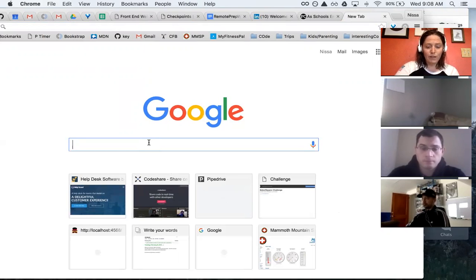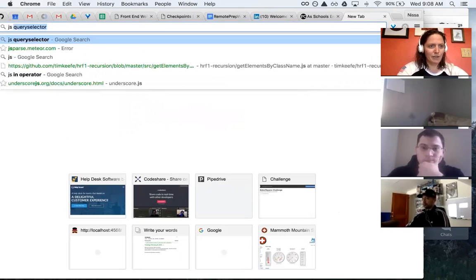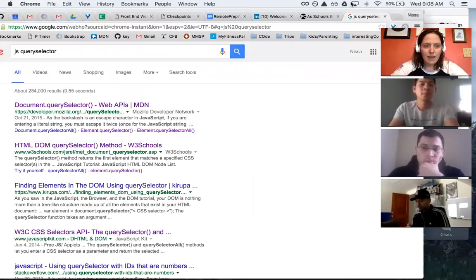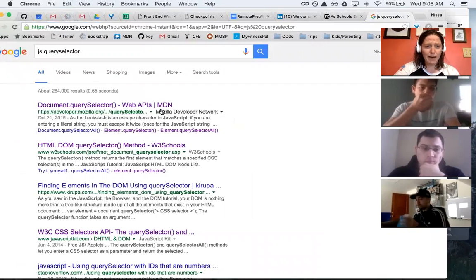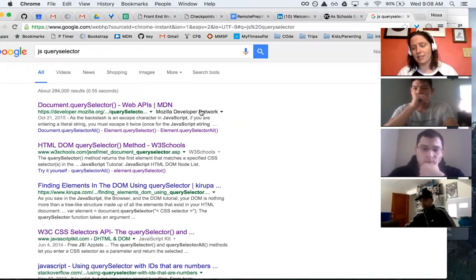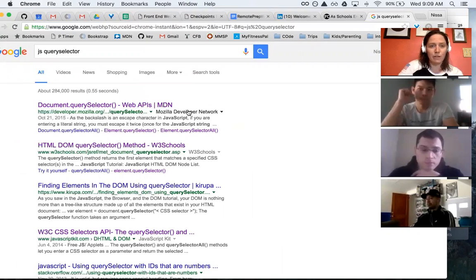So it's just a demo, typing that in. We were wondering, what is query selector? I like to just go to Google, start by typing in JavaScript, query selector, for instance. Typically some of the first results you're going to get back are from two really awesome websites. The first one, which I think is the best, is MDN, Mozilla Developer Network. Remember, Mozilla came out of the ashes of Netscape. The developers from Netscape developed Mozilla, and Brendan Eich was working at Netscape in 1995 when he wrote JavaScript. So they have great documentation of how JavaScript is used.